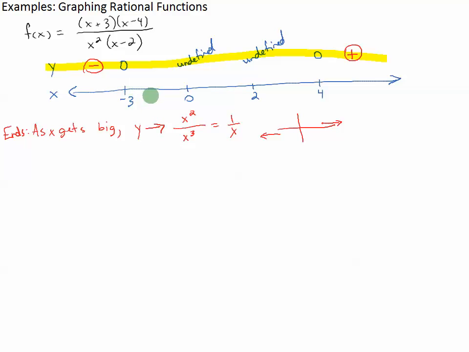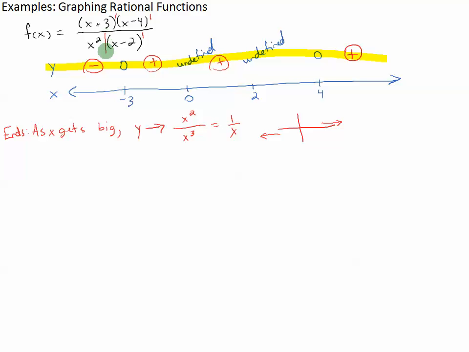Okay, so now we can use our multiplicities or the exponents. So x plus 3 is to the first, x minus 4 is to the first, x minus 2 is to the first, and x is squared. So I have a negative sign here. When I cross -3, that came from this guy, which is raised to an odd power. So when I cross over -3, I have an odd number of sign changes, which changes this negative to a positive. When I cross over 0, that comes from the x squared, which has an even number of sign changes, so the sign is the same as it was before.